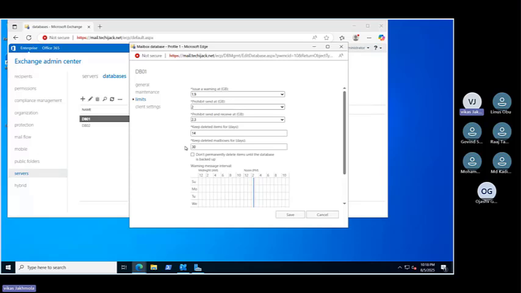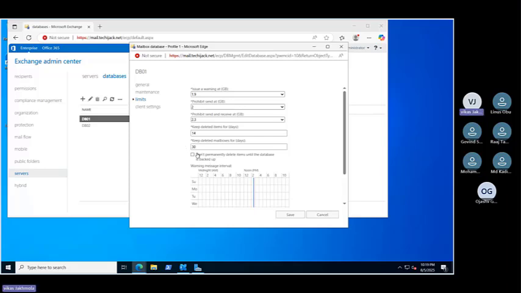Even if the user is deleted, you can assign that mailbox to any other user as well. A mailbox can be assigned to another user. If the same user comes back, we create the user and attach that mailbox to that user.